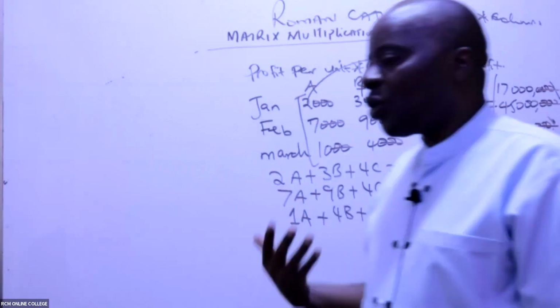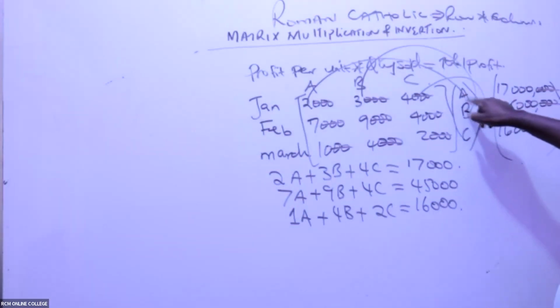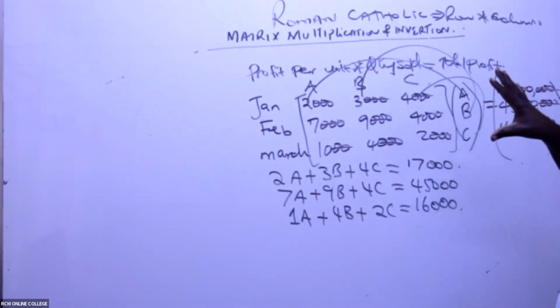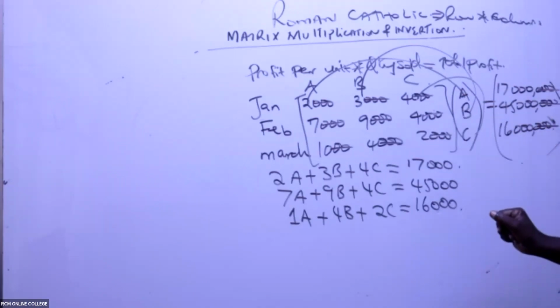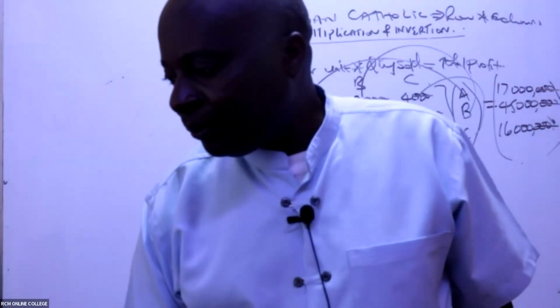But this quantity sold, given the years I've marked these exams, I'm aware that some students will write A, B in form of a row. If you do that, then there will be no compatibility. Remember, we have what we call matrix compatibility. Now, ladies and gentlemen, once you have done that, you can screenshot this question.